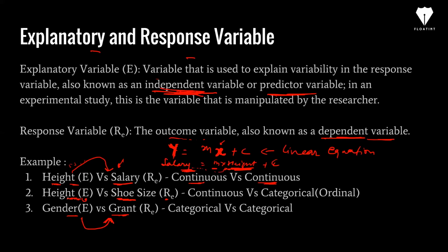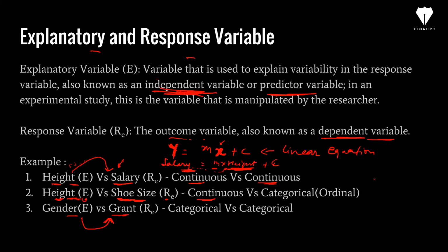The next example which I'm taking is height versus shoe size. So the first is height. As I already talked about, this is continuous. And next is shoe size. You will not see a shoe size like 5.53, right? This will not be a shoe size. This will be something like 5 or 6, and then 7, 10, like this, your value is taken. So I can say this is not continuous, but you can say that this is a categorical variable, and it is ordinal in nature.